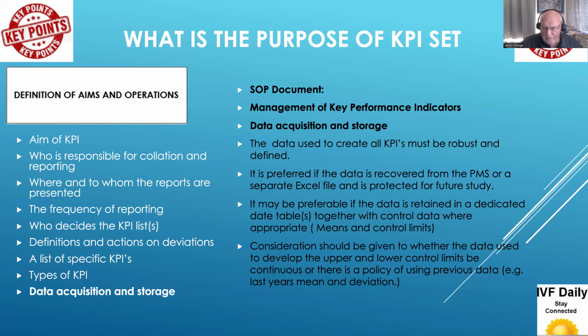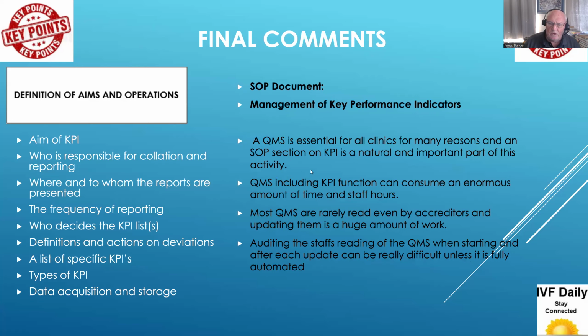And consideration should be given to whether the data used to develop the upper and lower control limits be continuous or there is a policy for using previous data. And I think for the key KPIs, you have to be very clear what you're using as a baseline so you can demonstrate if there is a deviation. So just to finish up, Mr. Chairman, the quality management system is essential for all clinics for many reasons, and the standard operating procedure section on KPIs is a natural and important part of that activity.